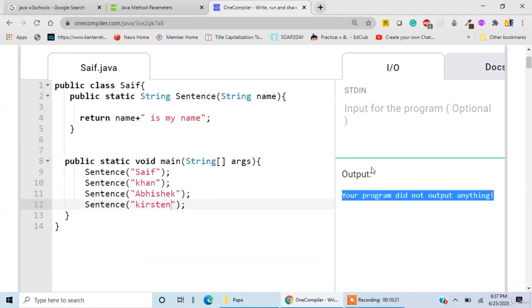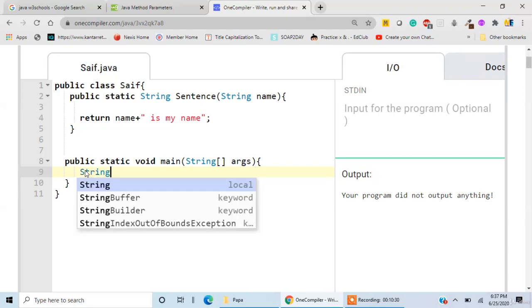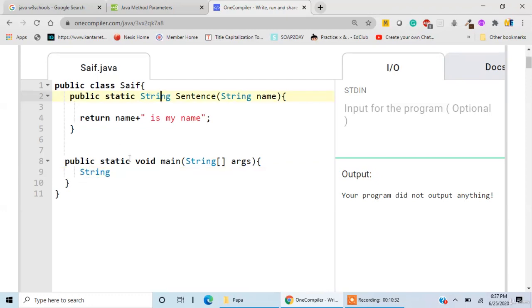Your program did not output anything because we are calling it, but we are not receiving it. In order to receive it, we are supposed to create one more variable of string. It should be the same type, string.